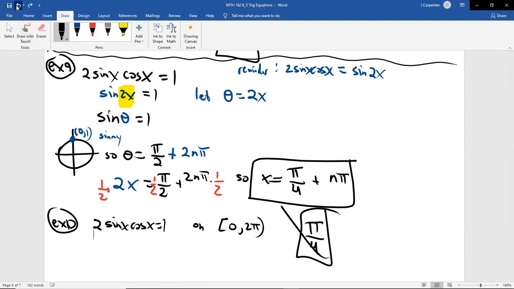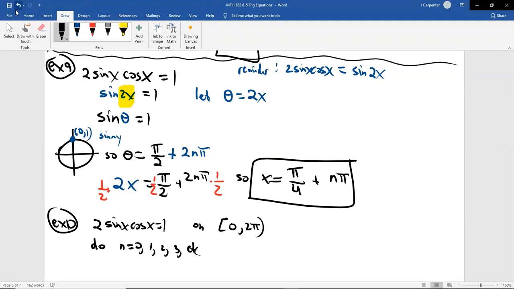Whenever you have these problems where there is a number that ends up inside of a trig function, this is worst case scenario in my opinion, because you have to add the 2n pi at the right time, and you have to remember that you can't just cut that out for the boundedness. You actually have to go through the n equals 0, 1, 2, etc. cases until you get to a solution that's too big.